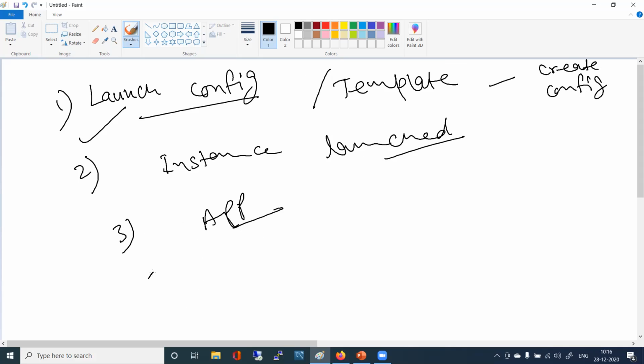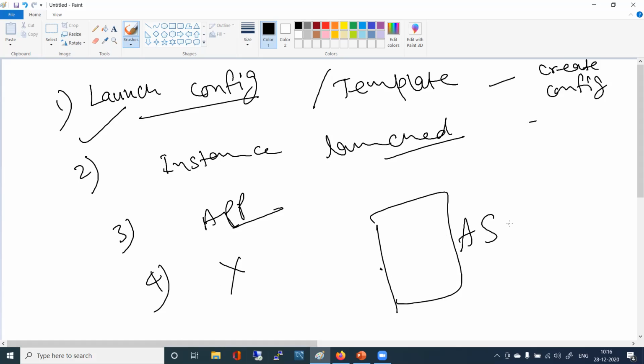And whenever it is not needed, that instance will be terminated also. So what will happen is scale out and then scale in. Whenever a scale in happens, that instance will be gone. Whatever EC2 instances are there will be added in the auto scaling group.